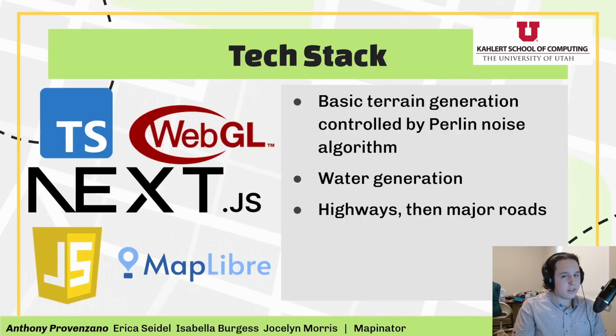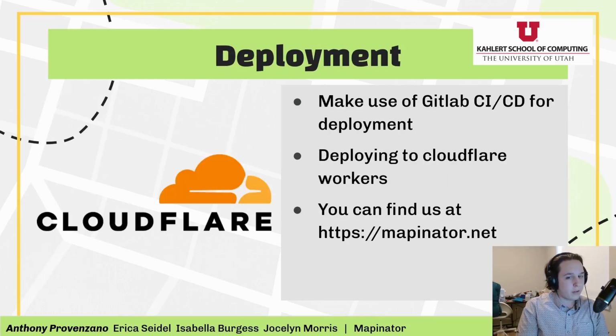Mapinator makes use of Next.js as a full-stack solution for creating a dynamic reactive website. We also make use of MapLibre, which is a graphical mapping library built on top of WebGL. Mapinator's generation logic makes use of a bespoke Perlin noise implementation to build our terrain. This includes the ground, the rivers, and our lakes. All randomness within Mapinator is seeded so every output is reproducible. We use our own self-hosted GitLab runner in a Docker container for deployment to Cloudflare Workers. Additionally, all unit testing within Mapinator was done with Jest.